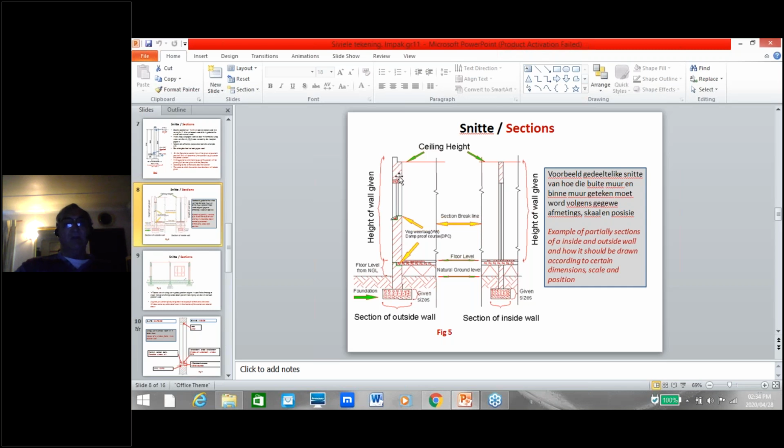45 degrees. Remember, you'll also see in the textbook there are various ways. This is a brick wall, but whenever they talk about a face brick wall, there will be a line inside, one single line between the spacing here. Double spacing, a little bit of space, single line, a little bit of space, double. That's for the face brick wall. But those things you will find in your question. You must read your questions very well to see exactly what they talk about. There are certain hatching methods that you'll also find in the textbook on the pages that I showed.